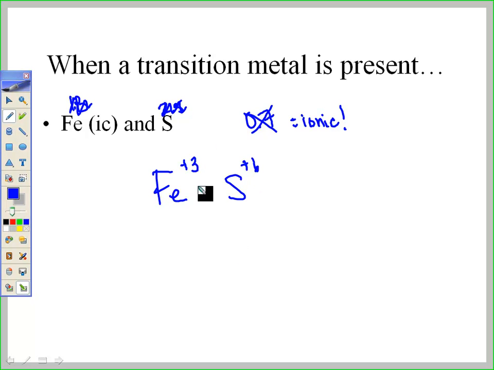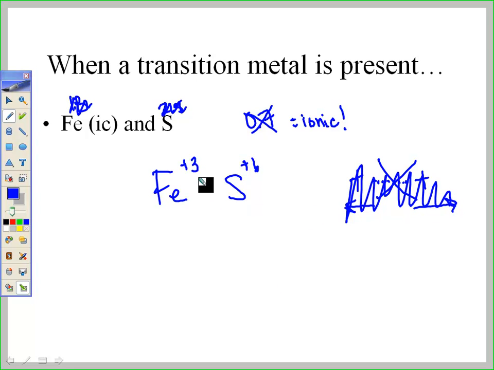And there's a problem with bonding these two things together. The problem is that with a +3 and a +6, there is no reason that they would be attracted to each other. In fact, they would move as far away from each other as they could get. So in order for you to have a bond between two things in an ionic bond, you would have to have one positive and one negative. Sulfur having 6 valence electrons, it's a lot easier for sulfur to pick up 2 electrons than to lose the 6 it has. So it's going to become a -2. So always be on the lookout that your charges are opposite.